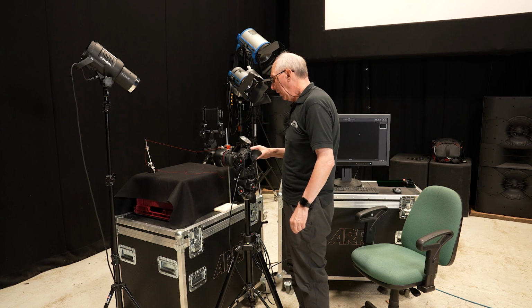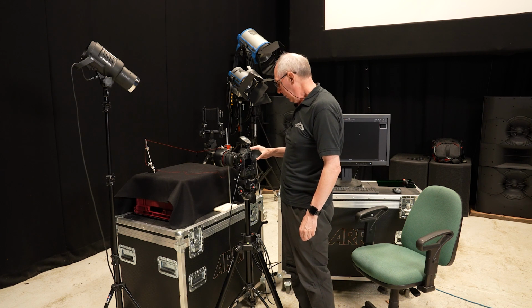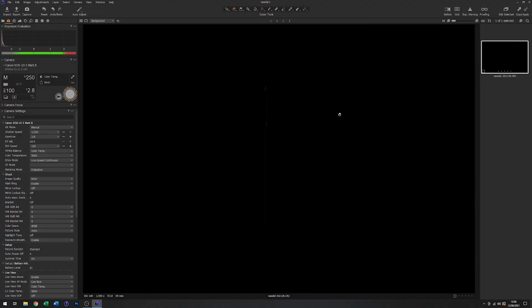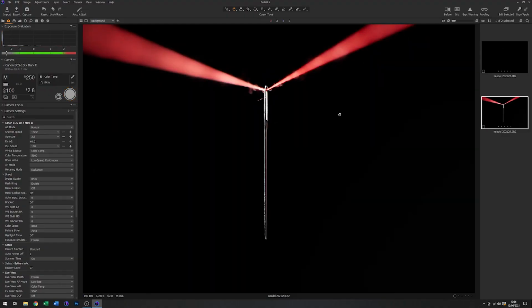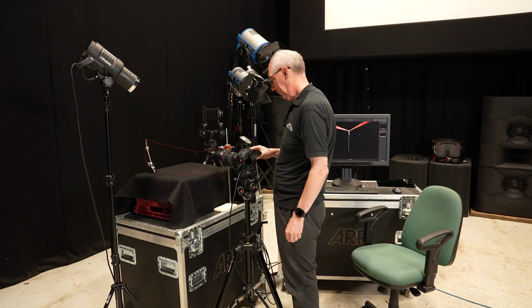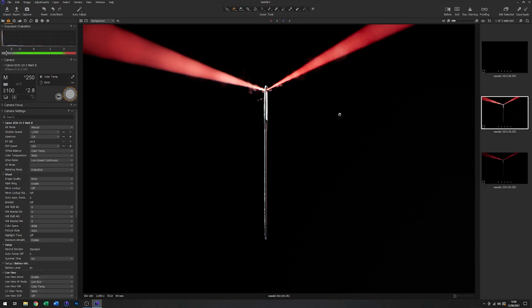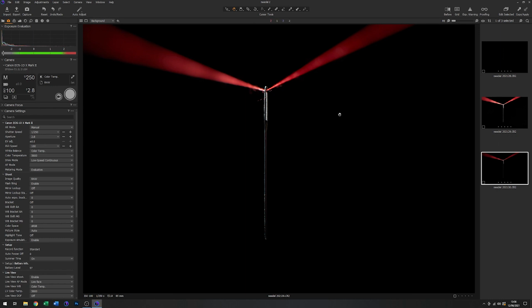So if I just arbitrarily take an image there, right, well we can see from that that it is a little overcooked and needs to go down in energy by, I would say, probably 2 stops. Take another one. There we go, that's better.